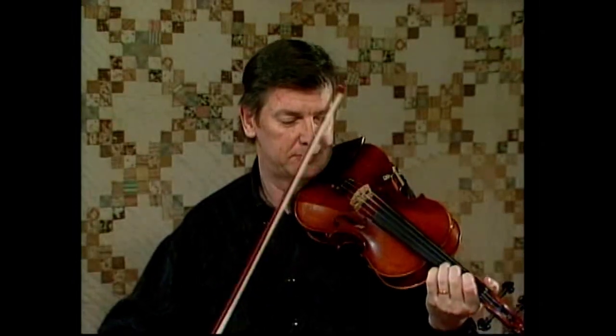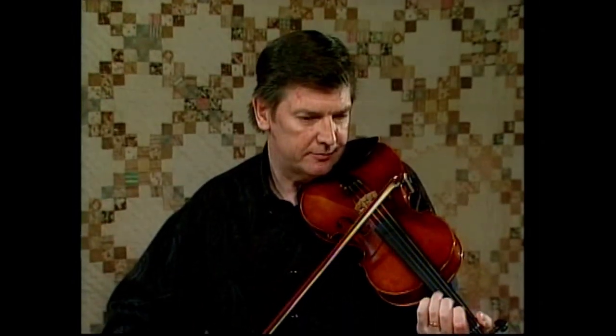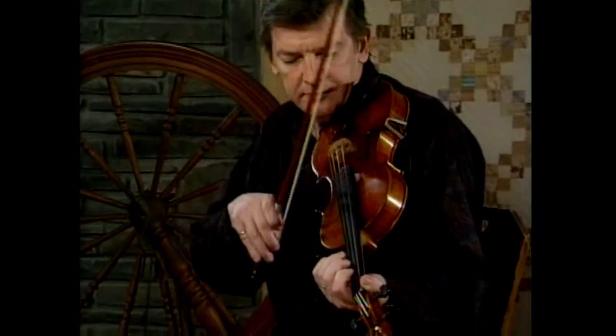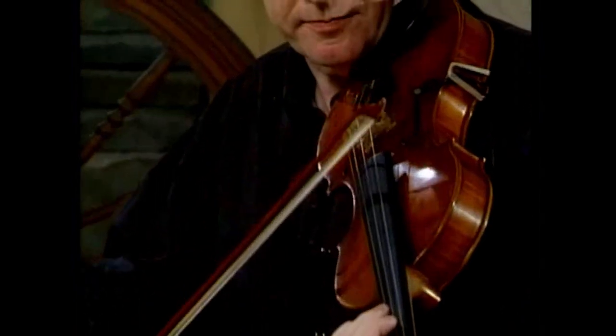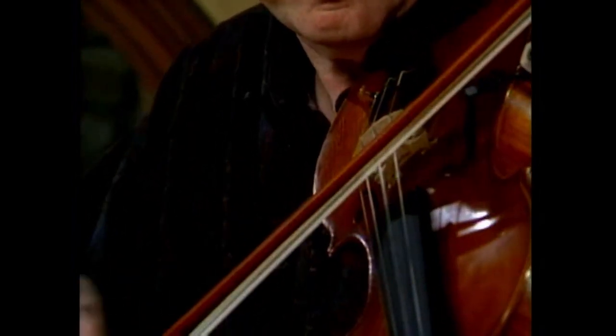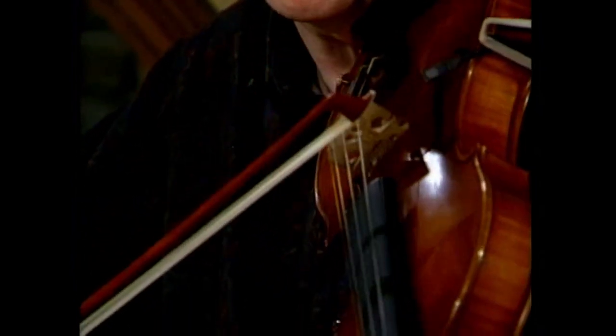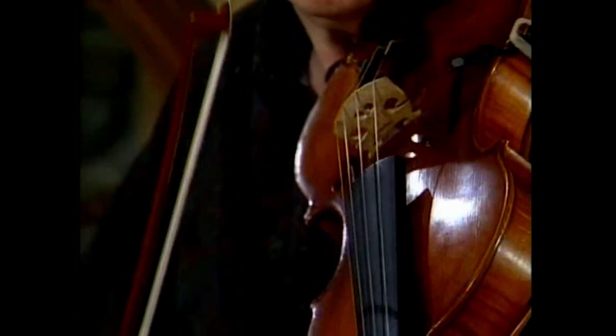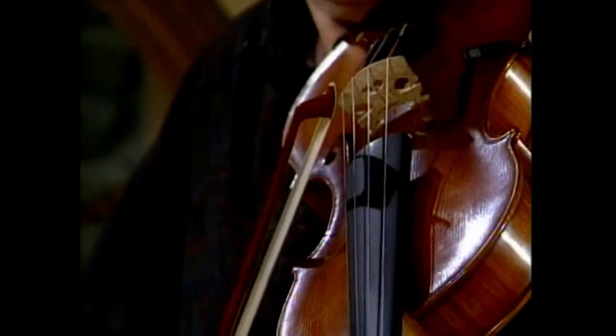But first, we should tune up. So this is the A string, second string. And here's the D. The bass string. And the E string.